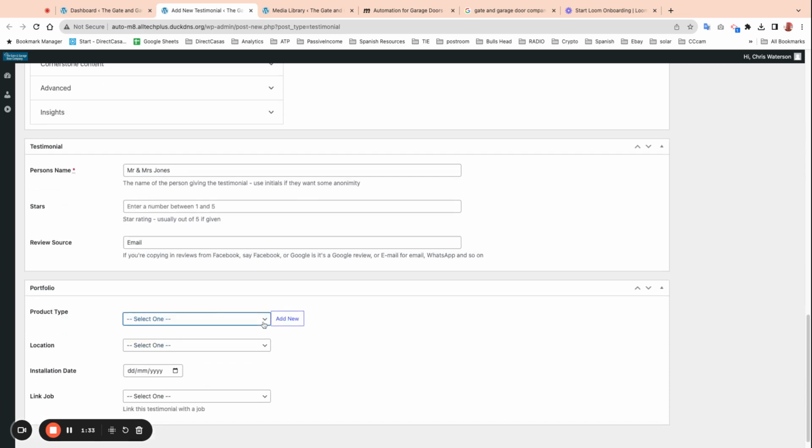The product type, we had one of your roller shutters, which was a gate and garage roller door. And our location is Rahales, of course. And the installation date, I know it was sometime in 2020. So if we got the quote from you in August, there was a little bit of time manufacturing, so let's say it was November the 15th, 2020, for argument's sake.